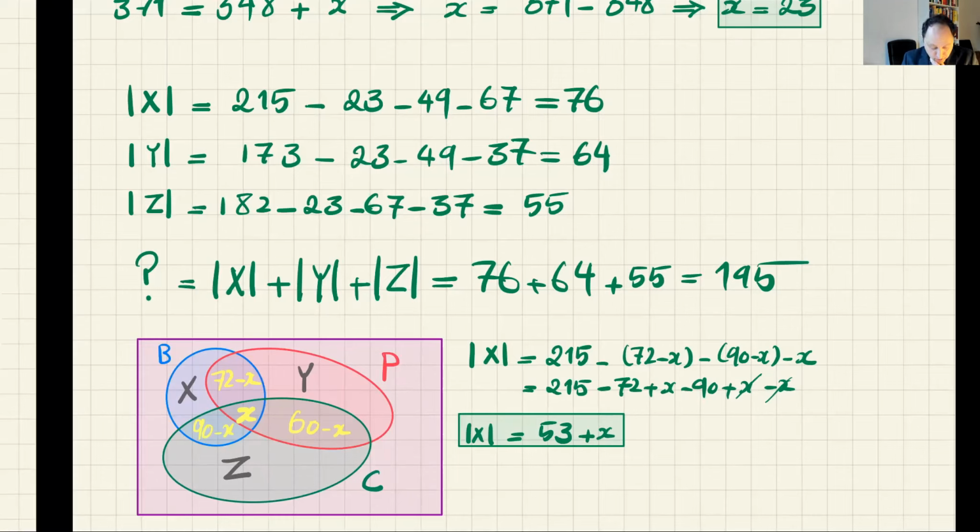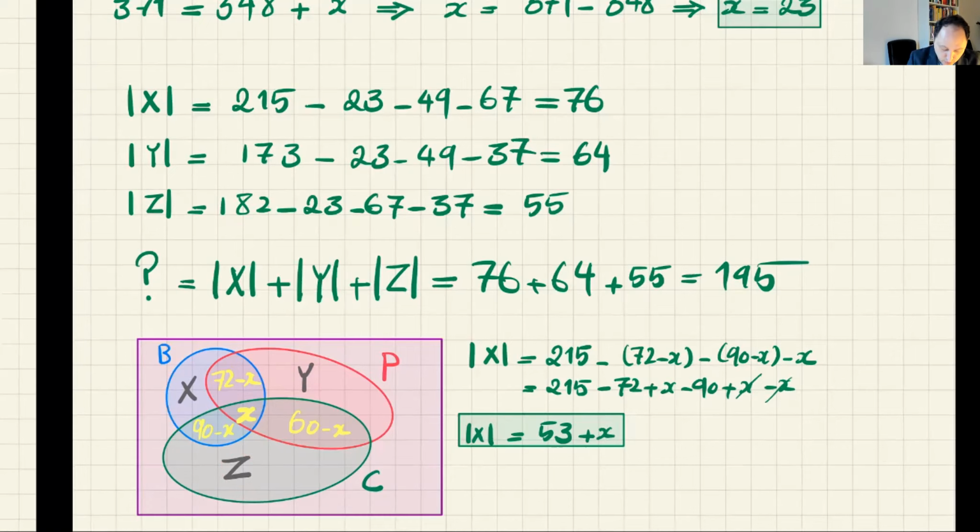Or I don't know, there might also be a better way you can think about yourself. So this is not a very strange problem. You can have your own way of solving the problem. And then you do the same thing for Y, and you can do the same thing for Z. What happens is that you get everything in terms of X.